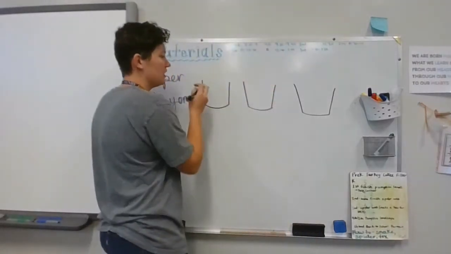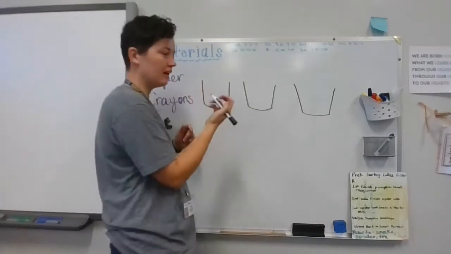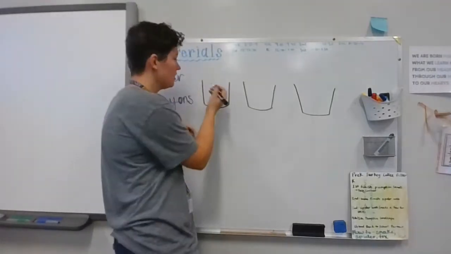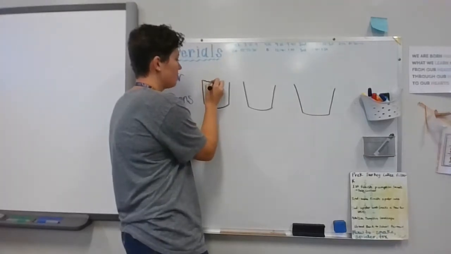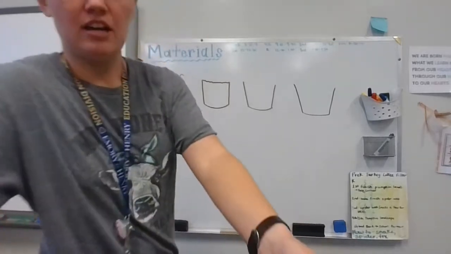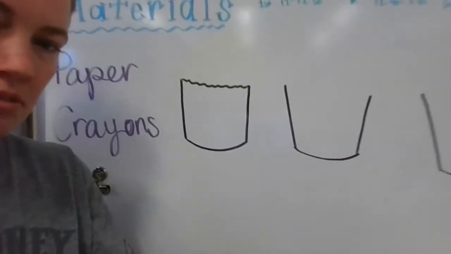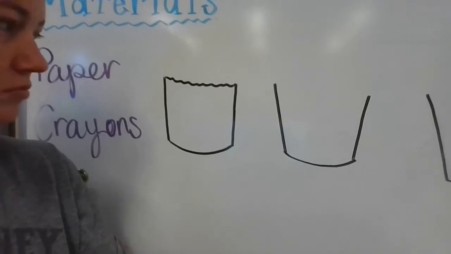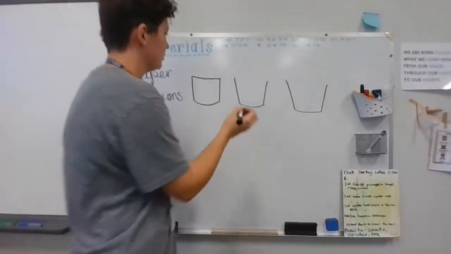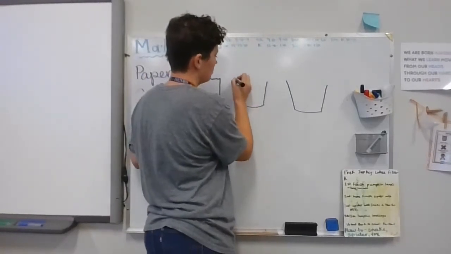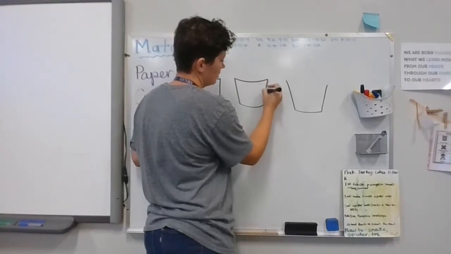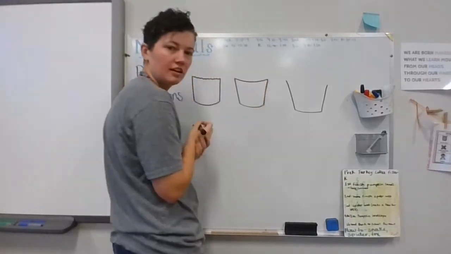If you want the paper on your cupcake to look kind of wavy, like most of them are because they're folded typically, what you can do is a zigzag pattern around the top. Okay, I will move this closer so you can see it. See my wavy pattern? You can do that. If it's going to be totally smooth, you can just do a curve over. All right, just like that.